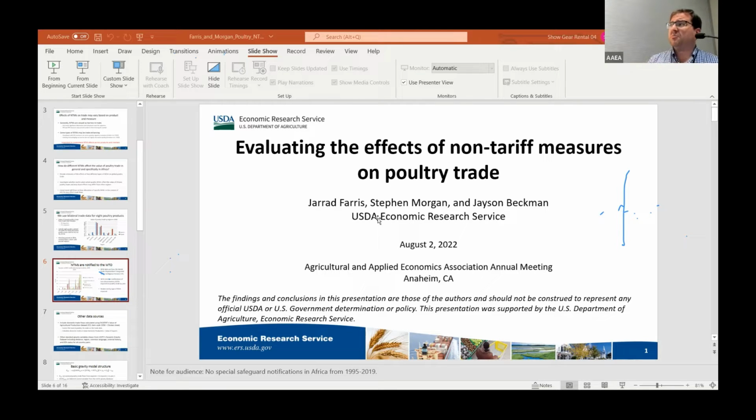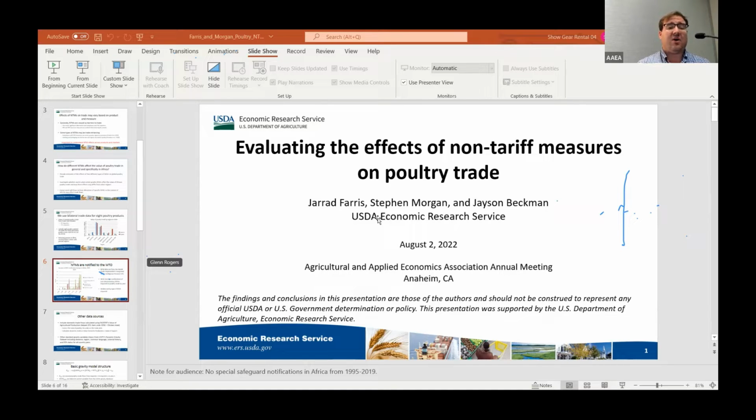So I just want to present some preliminary results. These results reflect effects on global poultry trade, right? So this is not Africa specific. Our first key finding is that tariff rate quotas significantly reduce the value of poultry trade across specifications. So we have negative and significant effects. These are all significant at the 0.1% level. That's what 3 stars means here. And these are all T statistics in parentheses. So we have this negative effect, which you might expect for TRQs.